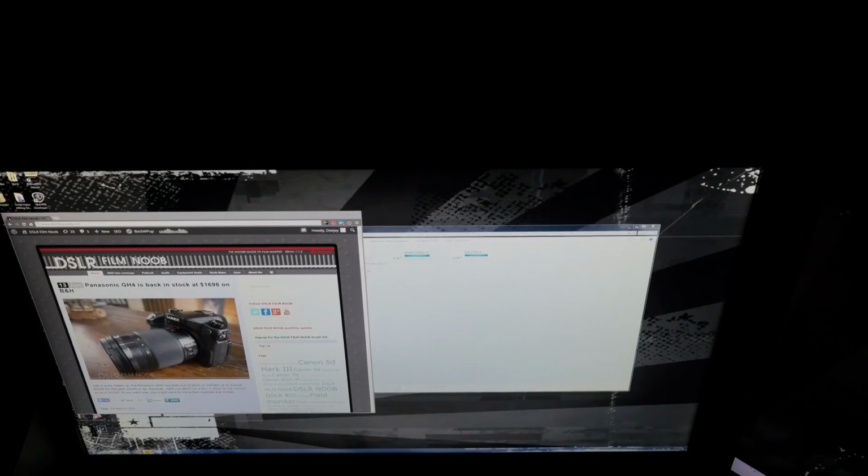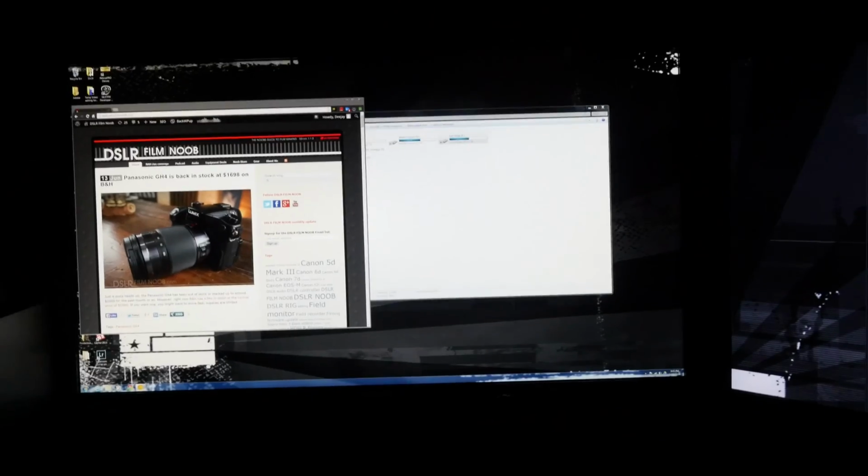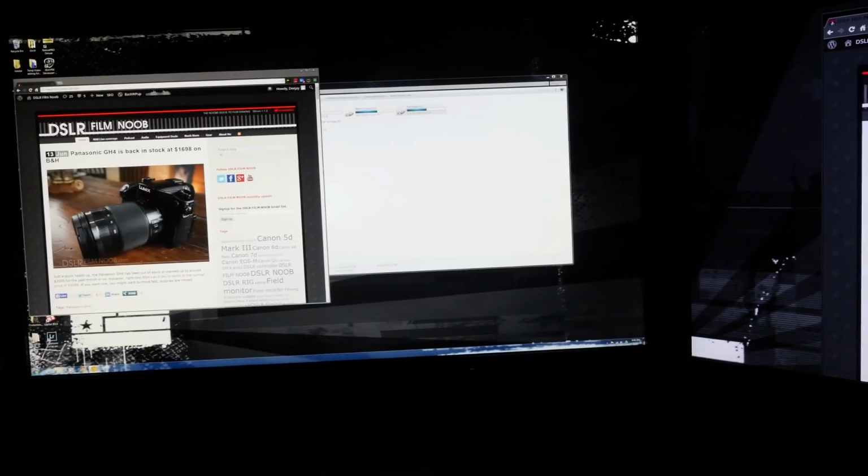Well, this is a TN panel, and you can look at it from here and see that it looks pretty good. But if we go ahead and move up like this, you can see some color shifting, and it darkens a little bit at the top. And again, we'll do that from the bottom. If we move this down to a lower angle, you'll see the same sort of performance. The monitor for a TN panel looks way better than you would expect for any other TN panel, but color accuracy is a little bit iffy if you aren't directly in front of the panel itself. Also, it does shift as you move right and left and up and down.